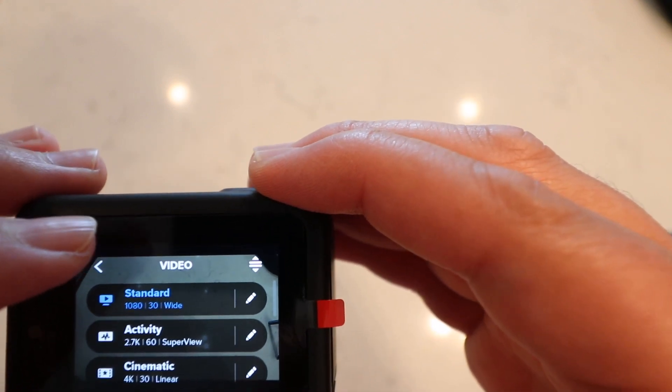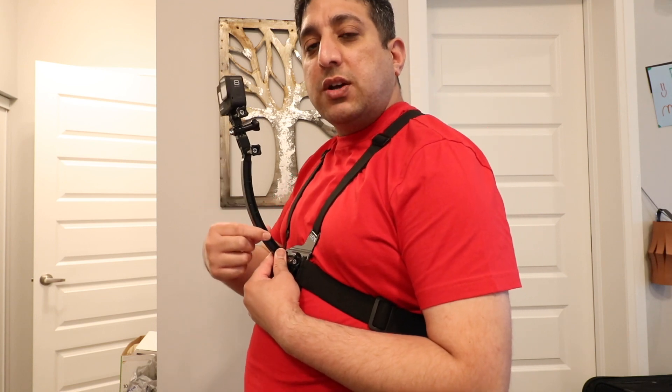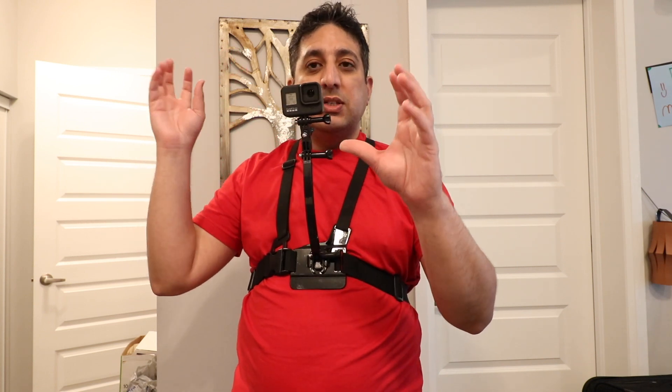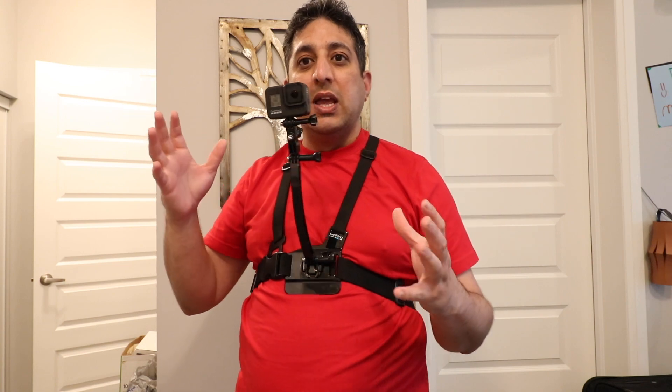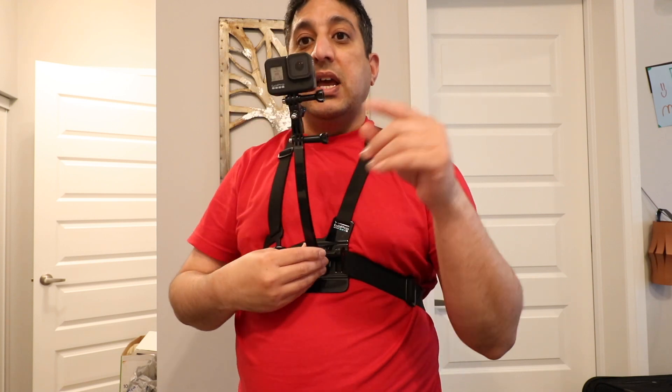I asked Cruise Man what settings he uses and when I tried them I really felt these are the best settings for recording your motovlog. As you can see, I've got this GoPro chesty mount on my chest and a bracket I purchased from Amazon connected to the GoPro. I don't like mounting my GoPro on my helmet — I just don't like those 3M tapes sticking to my helmet. I prefer this setup; you can take it on and off anytime with this extension I got from Amazon.